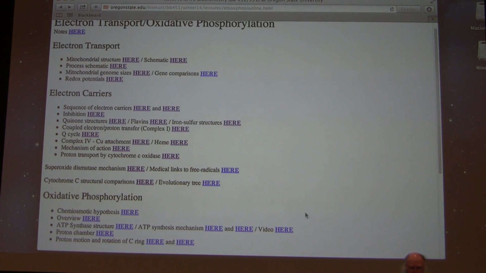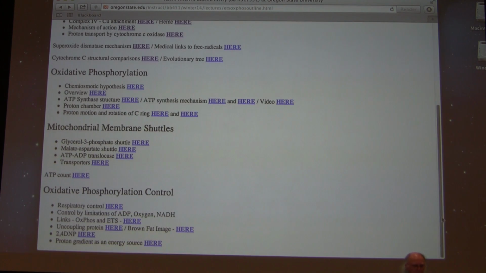Okay. So let's turn our attention now to oxidative phosphorylation. We've talked about cytochrome C and electron transport, and what we've done so far is we've charged the battery. That pumping of the protons out of the matrix into the intermembrane space has caused a proton gradient. A proton gradient means there's a difference of charge, and a difference of charge means there's an electrical difference between them. We've literally charged the battery.